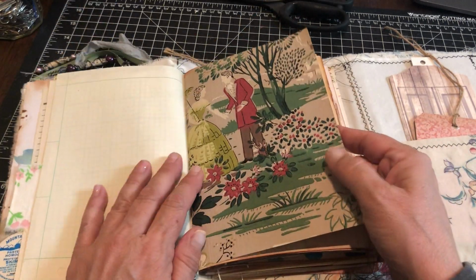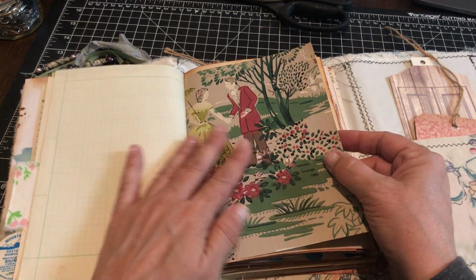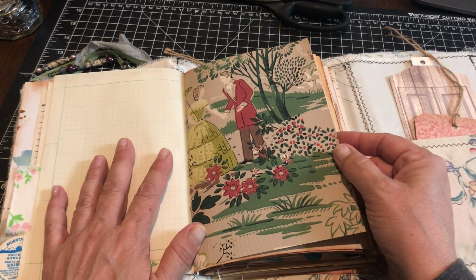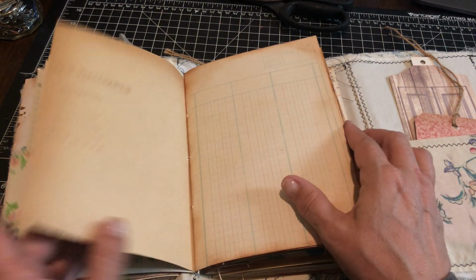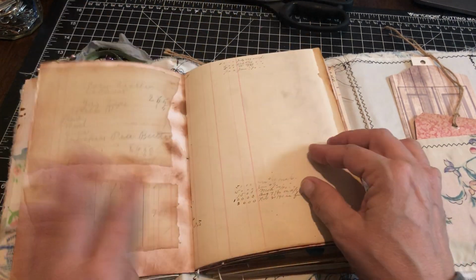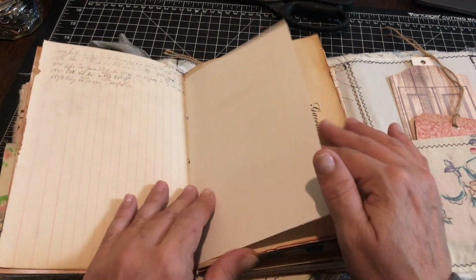This is some wallpaper that I just recently added in. This reminded me of her and her friend. This came from Julie. I had purchased some things from her. She's one of my customers, and she had contacted me. She had a lot of cool stuff. And then this is just a little bit of collage here.